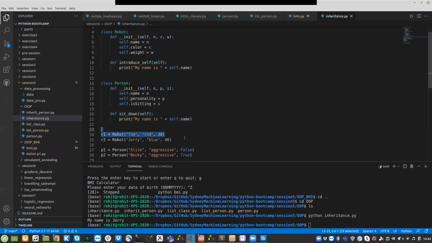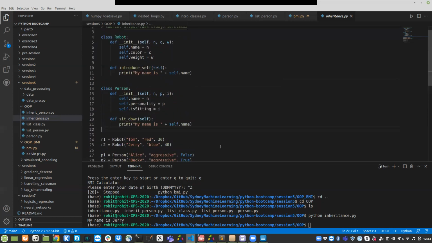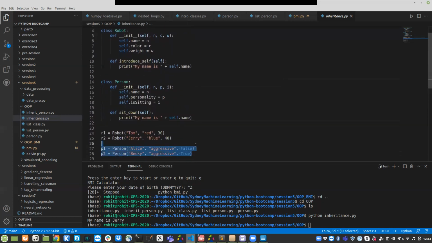We have R1 and R2, right? These two declarations are there, and then we have a class person. Similar things are there, and these people, please keep away from Alice and Becky. They are too aggressive. Is sitting is just a true or a false, and if somebody is standing and aggressive, that's even worse.